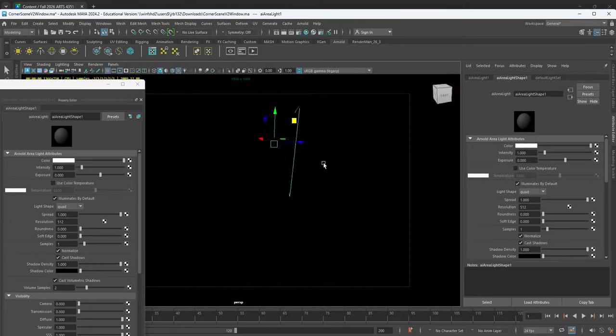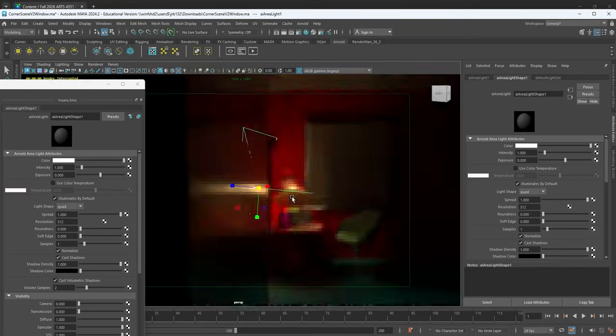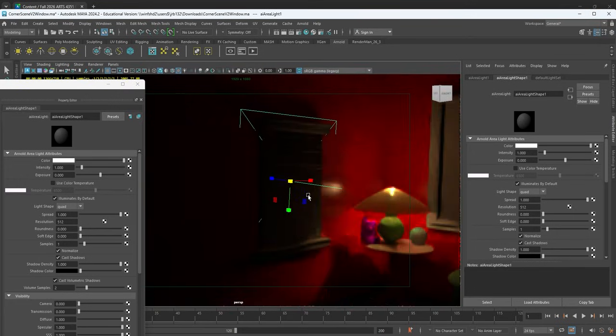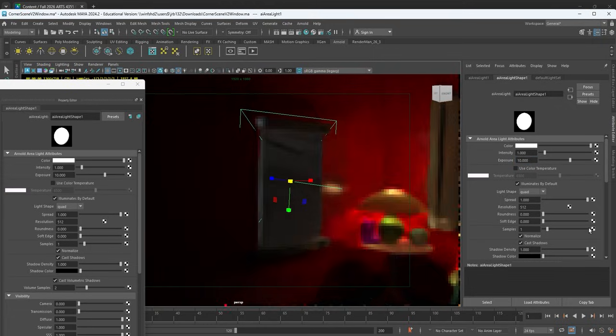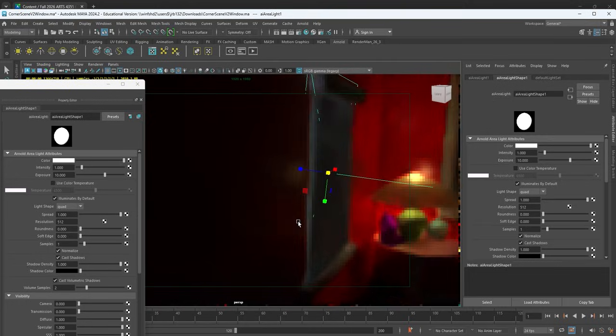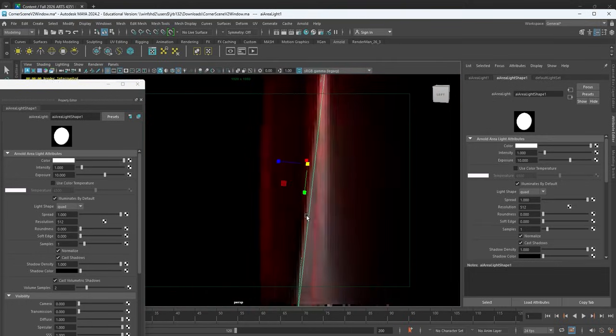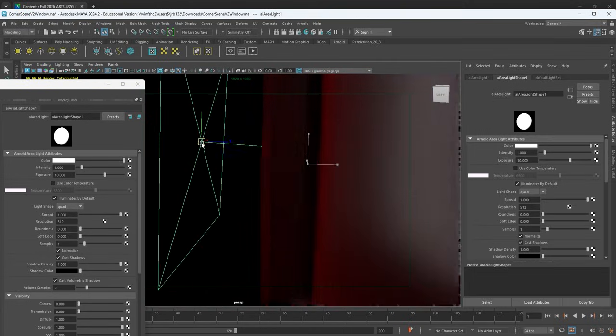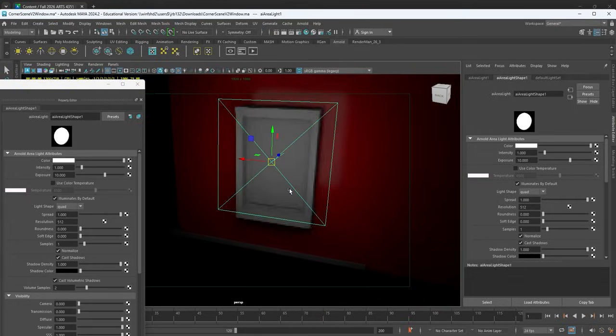So what I'm gonna do is take the area light and let's go ahead and knock in an exposure. I'm gonna go up to like a 10. I'm gonna pop it out here.